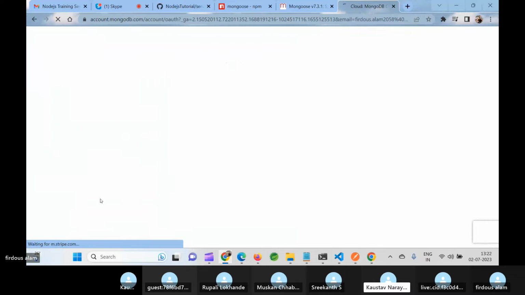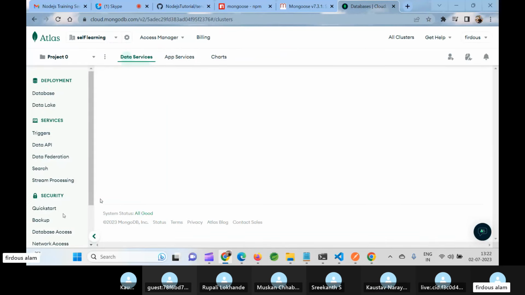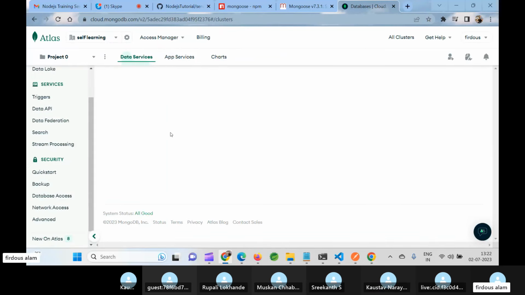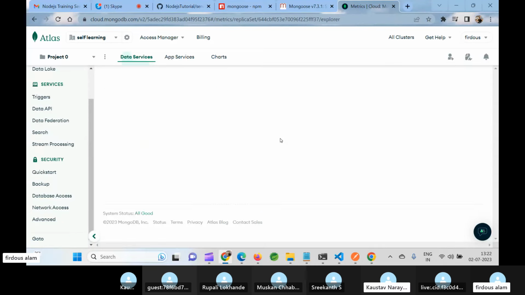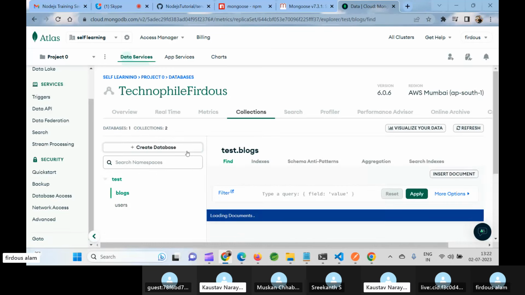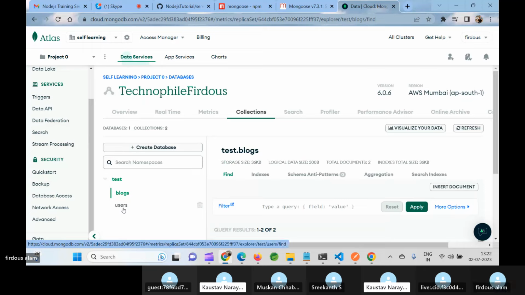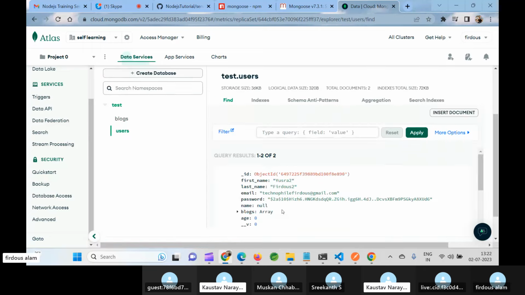After finishing this class, can you paste all the stuff in here, or do I need to? Yeah, I will have everything in my GitHub account. Okay, so you can choose it from here. So if you want to check your collection, you have to go to browse collection. Okay. I mean, for actually creating the same scenario and practicing it, your code is required. So that's why I'm asking.